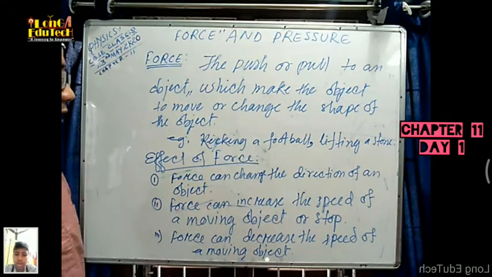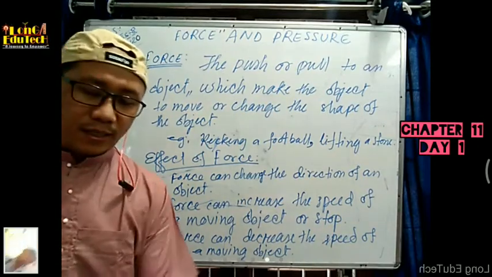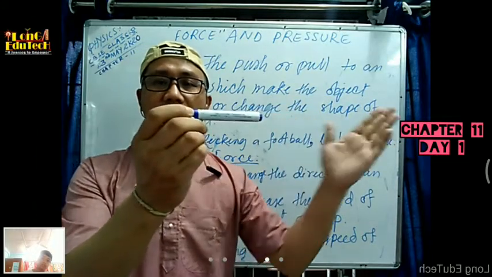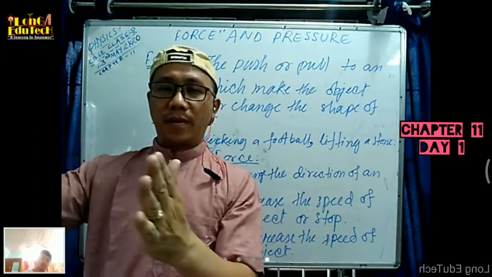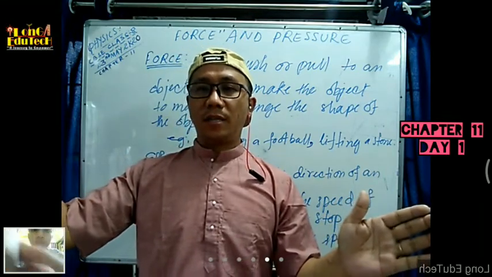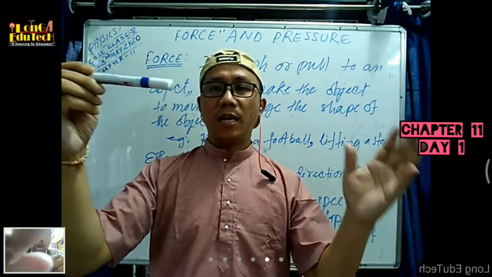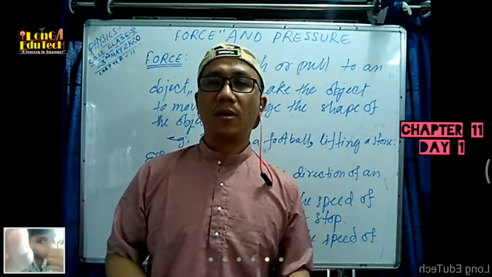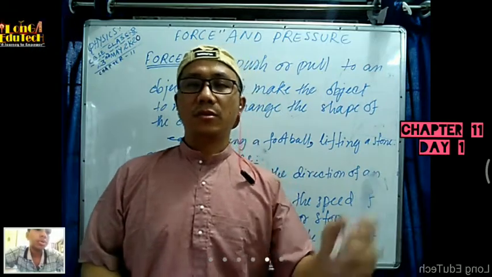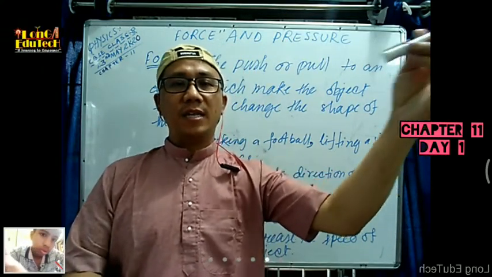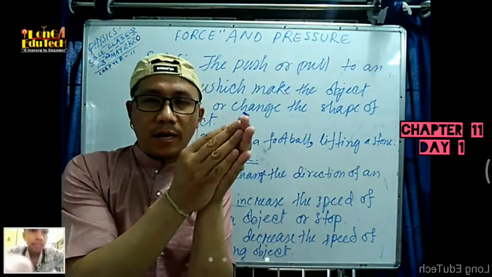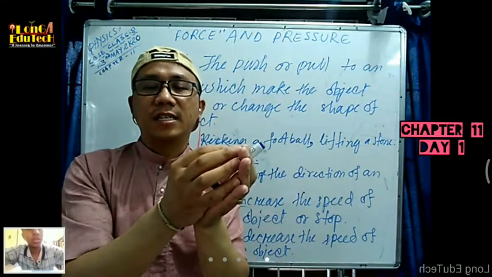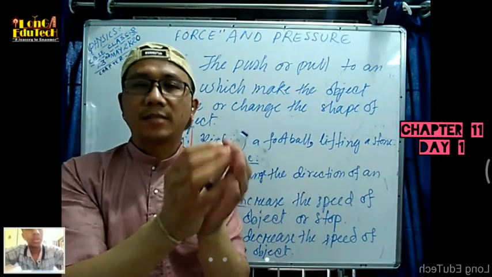of the moving object. For example, if one ball is coming here and if we apply the force in the same direction, then it will go very fast, right? But if a ball is coming here, and we apply a force in the opposite direction, what will happen? Just like the cricket bowler. When the ball is coming at a very high speed, they catch the ball, which means they are stopping or decreasing the speed of that ball, and it stops there.